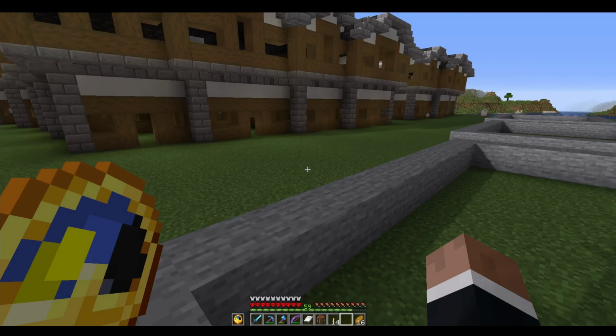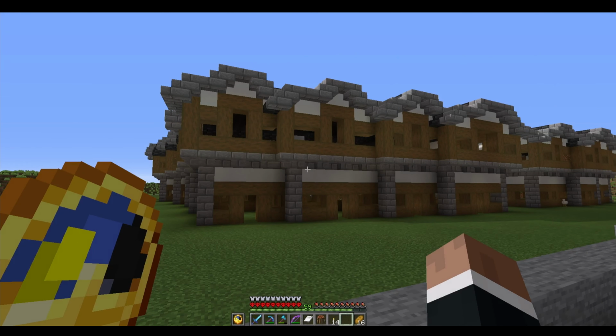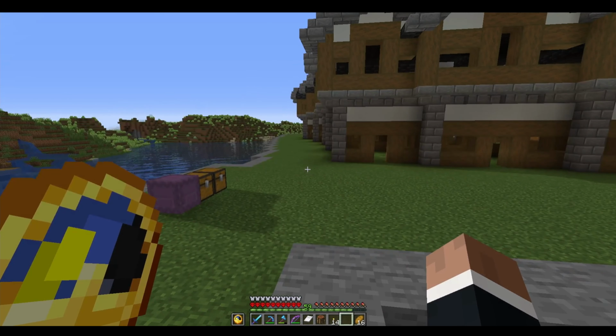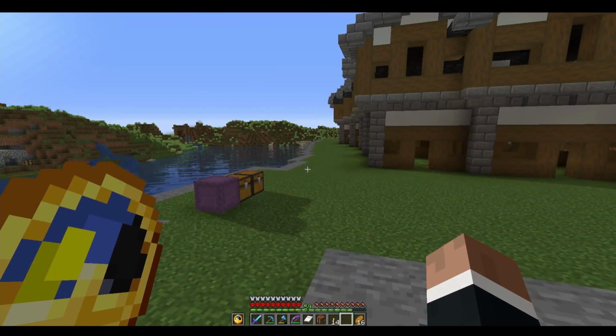So I think for now, what I'm going to do is I'm going to do a few bits and pieces around here just to add to the build a little bit more. Now, I'm not going to do any of the interiors just simply because I'm still trying to work out how to finish them off. But what I'm going to do is complete the walkway, and then I'm also going to see if I can get the wall done.